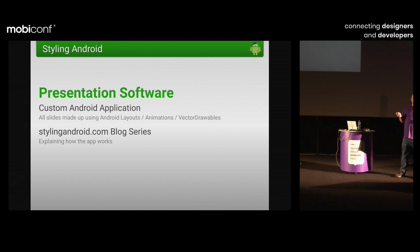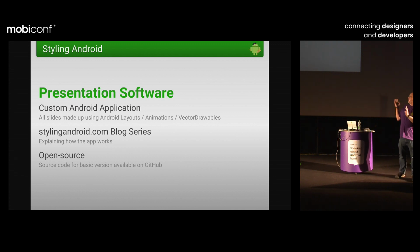And hopefully those that have been following on with the Twitter stream, did the tweets work? Yes. So anyone that was following the Twitter stream should now have got a link to the blog posts that detail how the app works. And it's open source. There's a light version that I've released which has all the presentation slides in it that, again, you should have got on the tweet if you were following. It's available on GitHub. It's not the full version, so it hasn't got stuff like the live tweeting in there, because I really don't want to release my Twitter API keys to the general public, and everyone starts tweeting as me, which is great. But it's there, so feel free to have a play with it, look at it on GitHub. All the animations are in there. So where I pointed out there was a bug in the code, if you look at the one on the GitHub repo, that will be right, because that's what was actually rendering on the screen there.